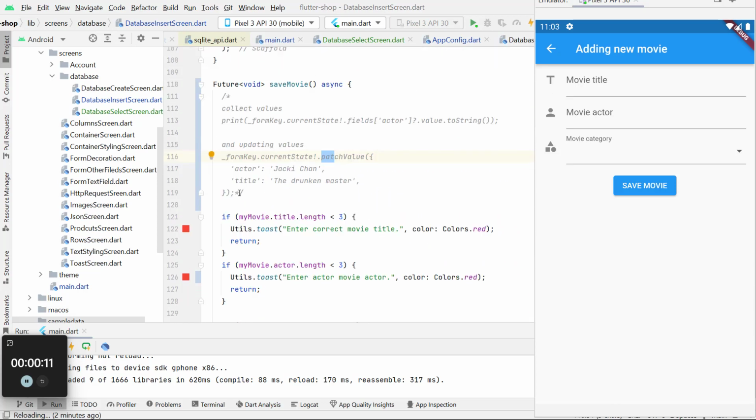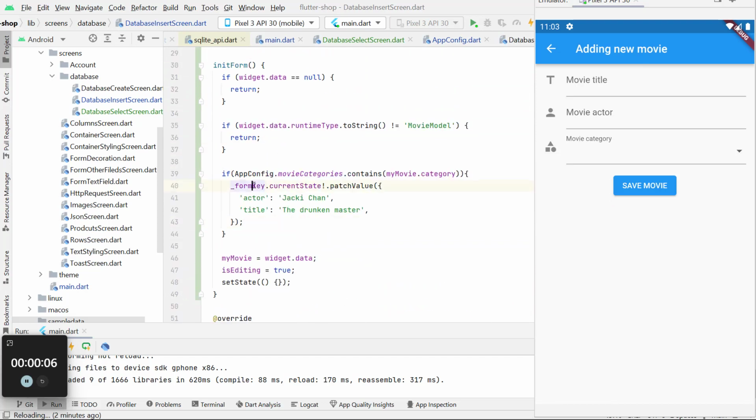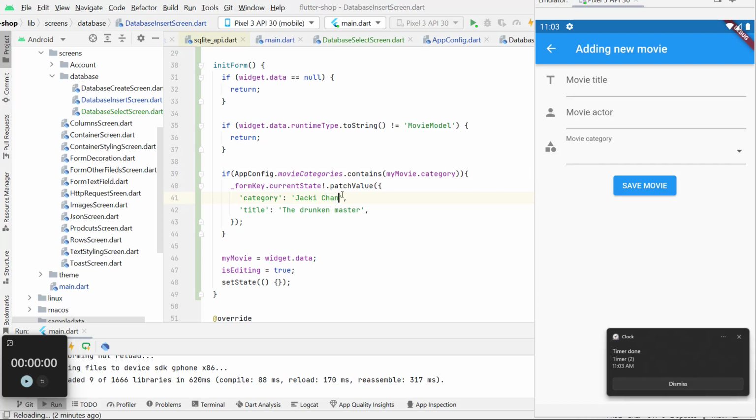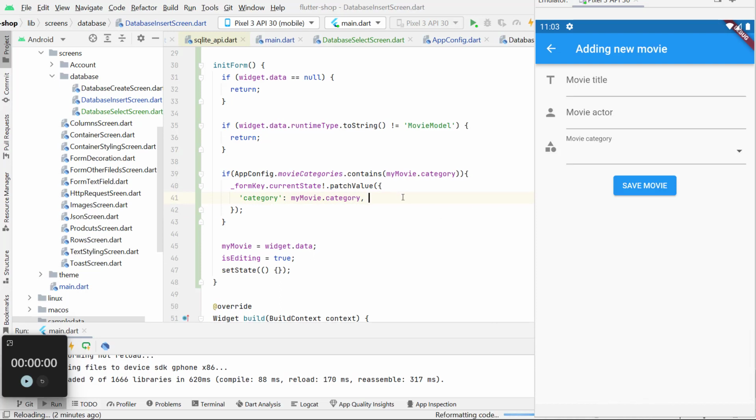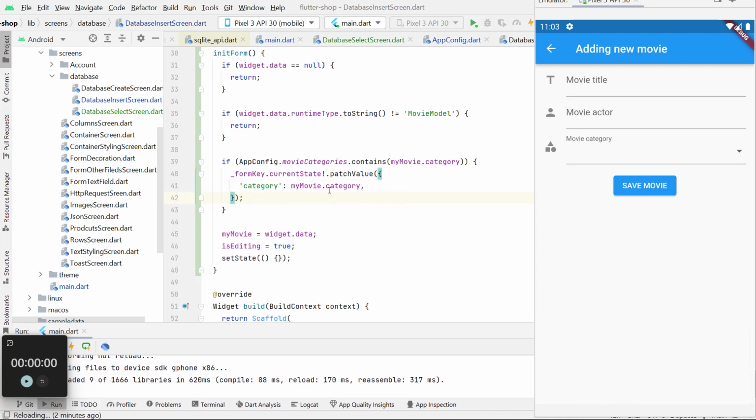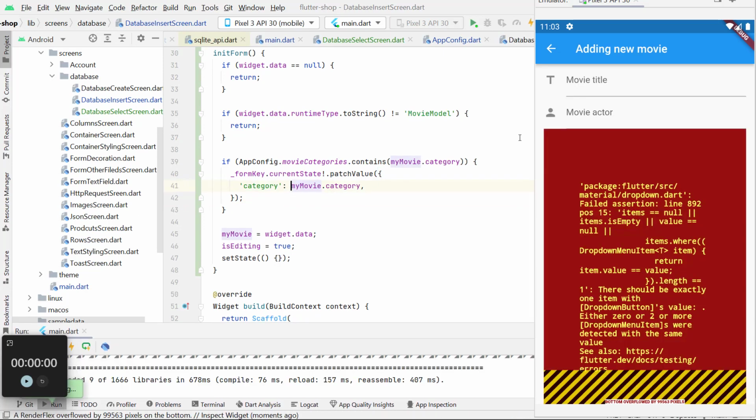If you still remember, we manually update like this using patch. So use your form key. You still remember how you use the form key, and then use category, put here the name, and then category. Update it only when it is in the list. So you do that. You do that for all items that can cause conflict, like a drop down. Okay, so that is the second way how I can do it, and I think that's the recommended way.